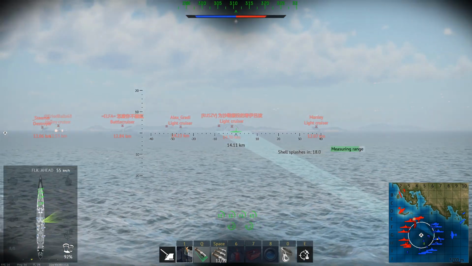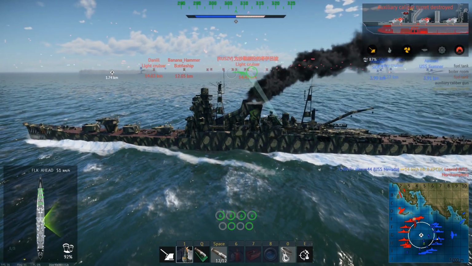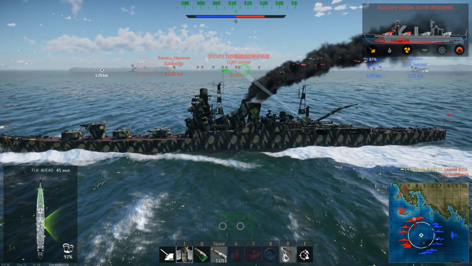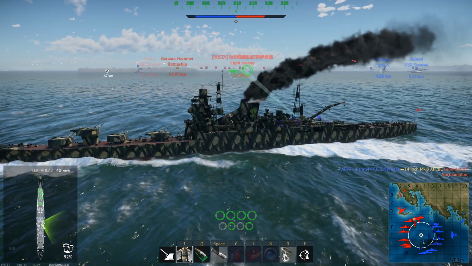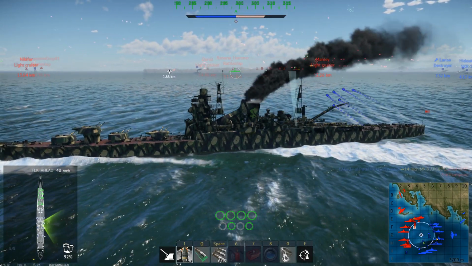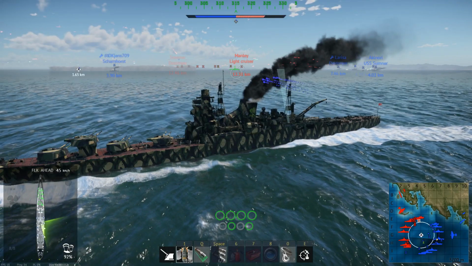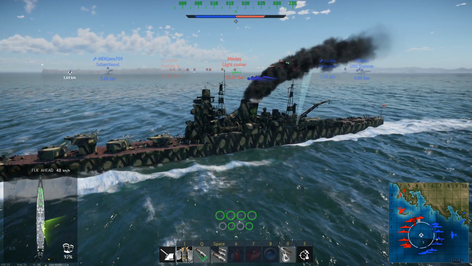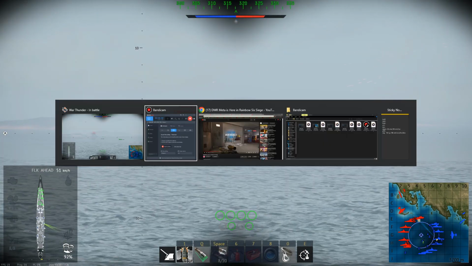I think his name is Banana Hammer. That's quite the interesting name. And you can see I'm switching my targeting around. I'm considering shooting at that battleship to see if I can have more of an effect on him. Because one of the best things you can do when you do get a torpedo hit on a ship and don't immediately sink it, like a battleship or an on-par cruiser with you, is to just immediately start shelling it if you're able to, I should say, if you're not already preoccupied.